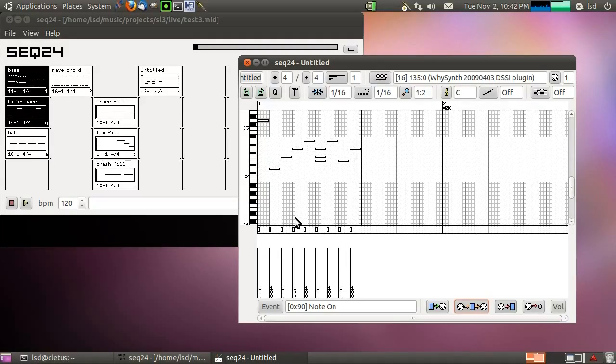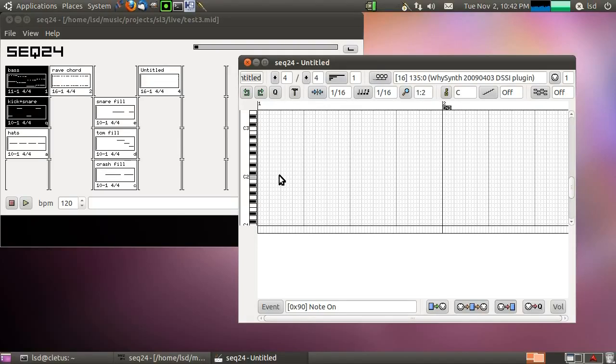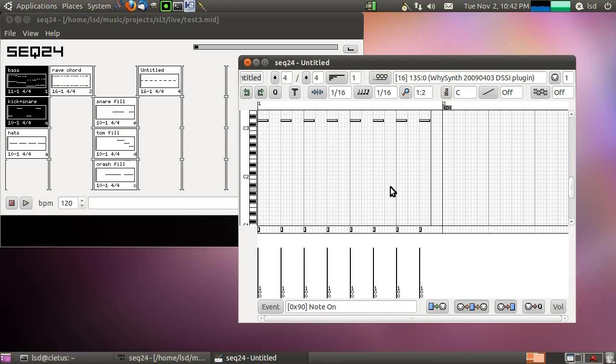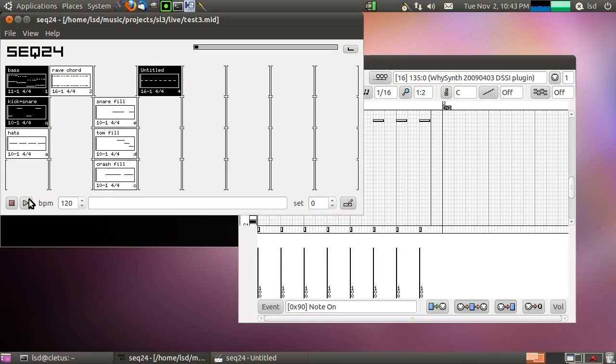If you enter two notes or multiple notes while still holding the first one down, they go in as a chord. Otherwise, they just go in on their own line. And you can see there's a little cursor here as well. You can move that with the cursor keys, so if you want to go back, you can do that. More likely, if you're entering a beat, we can just play that now.